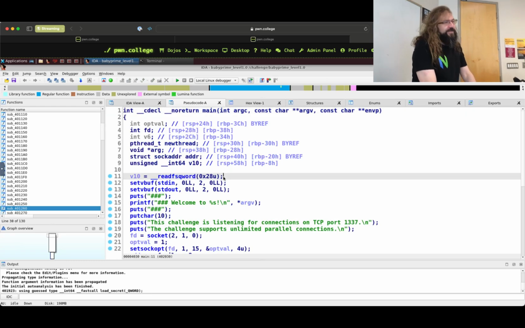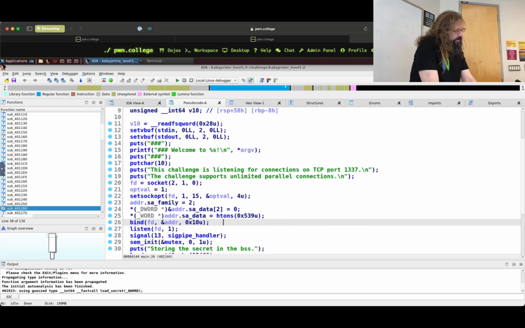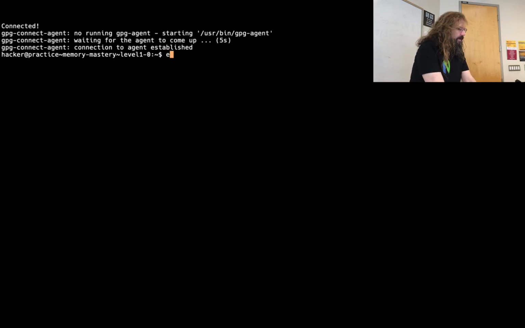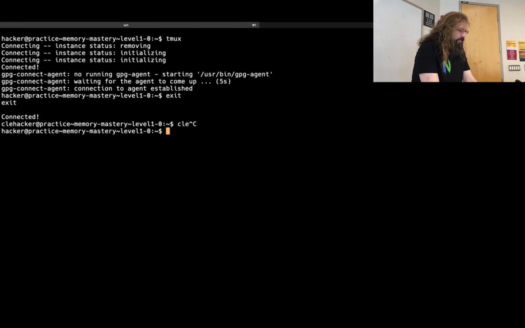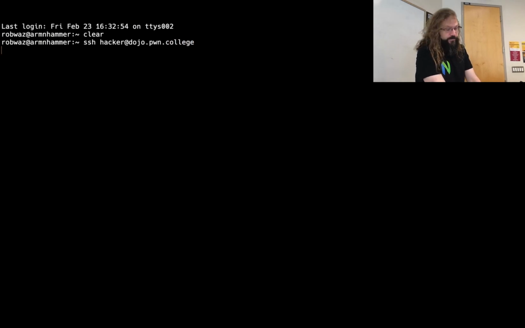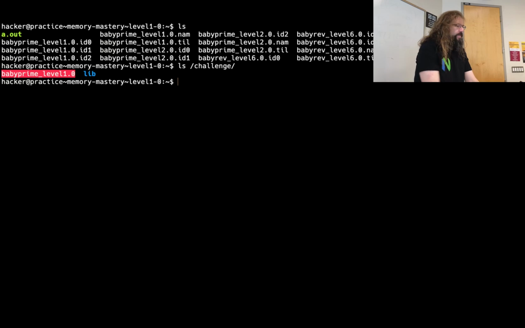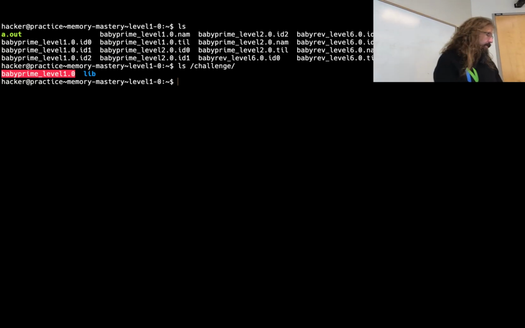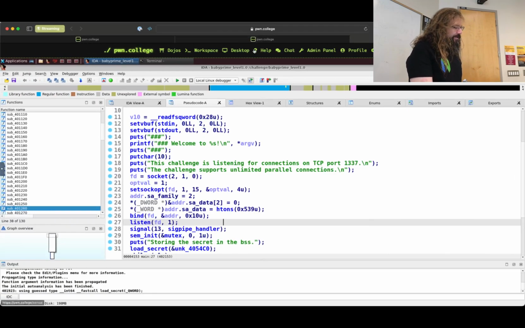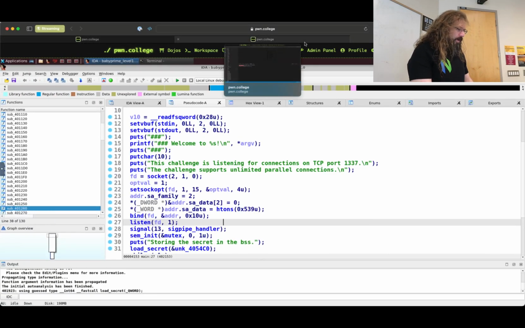All right, it's not down yet. If I hit tab, I get my decomp right here. Now, me personally, I like working in the terminal. So what we can do is, once configured, which these steps are on the home page, you can SSH directly to that same interface with ssh hacker@dojo.pwn.college. And now I have a terminal session that is in that same challenge instance. So you can use these challenges to verify your understanding and learn along with us.